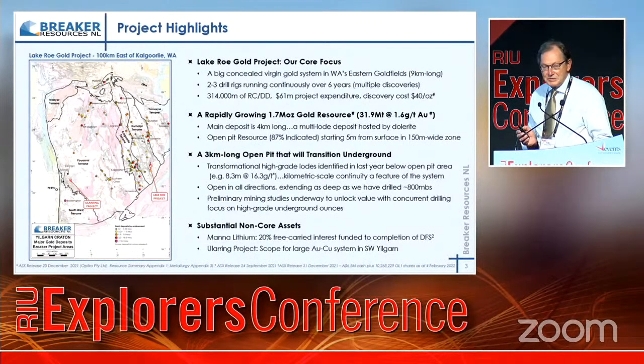We have substantial non-core assets. We discovered a lithium deposit within our Lake Roe gold project in 2018. We recently did a deal with Global Lithium. We maintain a 20% interest that is free carried through to production, and we hold about 6 to 7% of that company. Now, if Global Lithium don't complete a BFS within 5 years, it goes back to 50-50. So that's on top of the initial value proposition I mentioned.